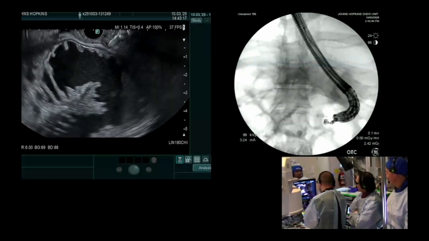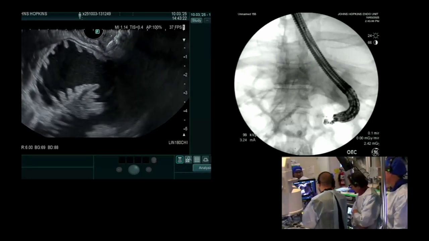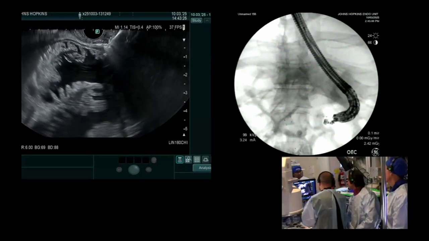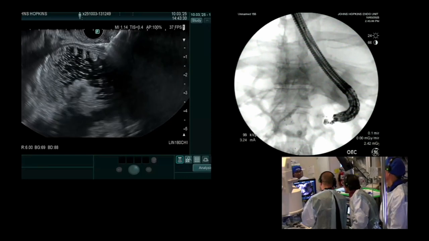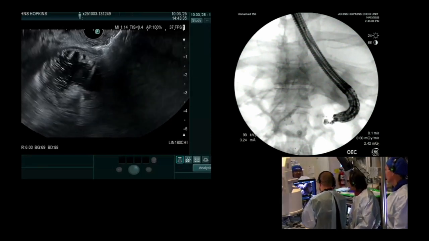So here we're just going to use a standard Ben-Moller technique and cautery, and we are in. And how do you know we're in, Ken? Are you sure you're in? I see the bubbles. But yeah, there you go. It is very important to see the bubbles to be sure.